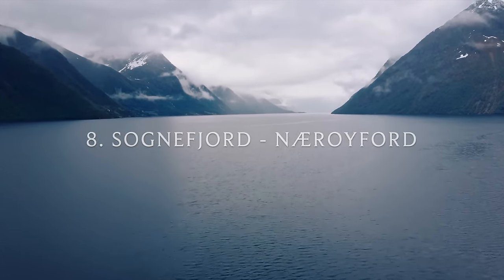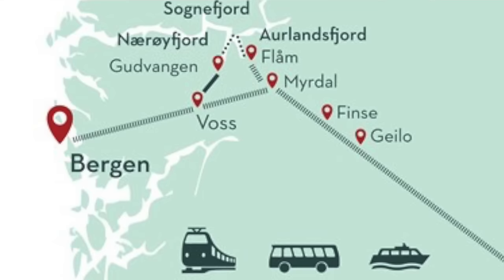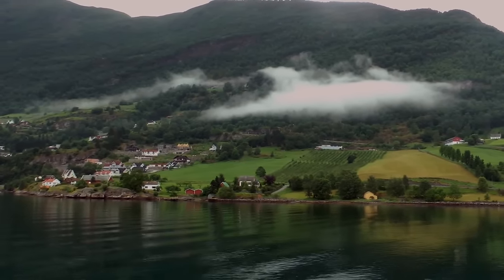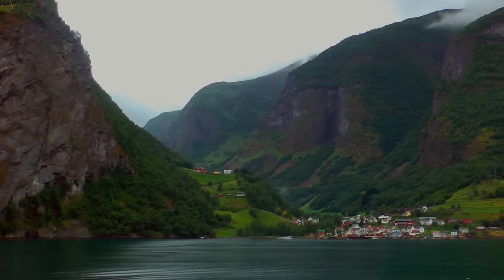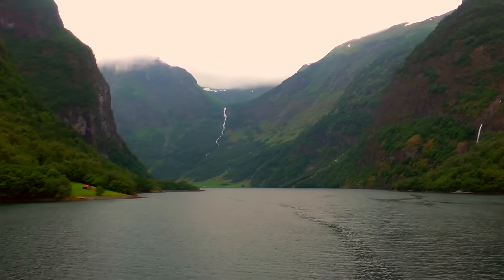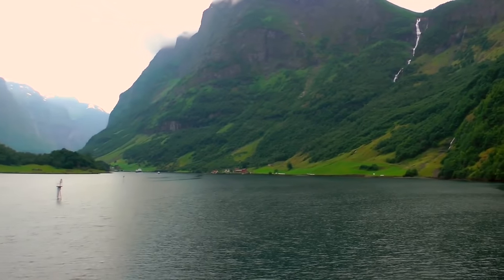Norway is full of fjords, but one of the most dramatic and beautiful is Naeroyfjord. It's actually a branch of the Sognefjord, Norway's longest fjord, and it's on UNESCO's World Heritage List. It's one of the narrowest in Europe and is surrounded by soaring mountains. So taking a trip down the fjord by boat or kayak, you'll get up close to stunning nature, including the waterfalls, and look up to see the tiny mountain farms above you. A great place for wildlife watching, where you might get to see some eagles or dolphins or seals. But overall, a very tranquil place.